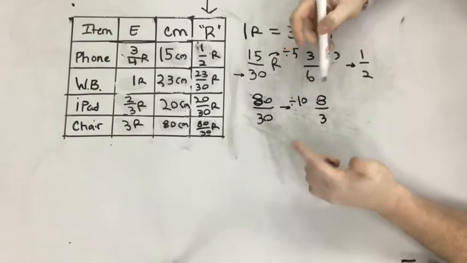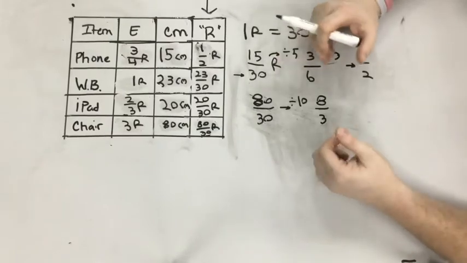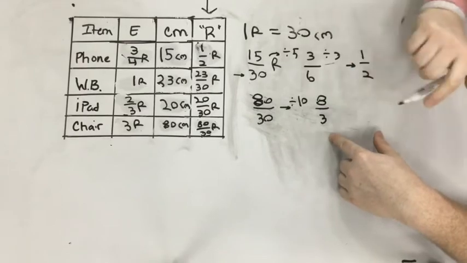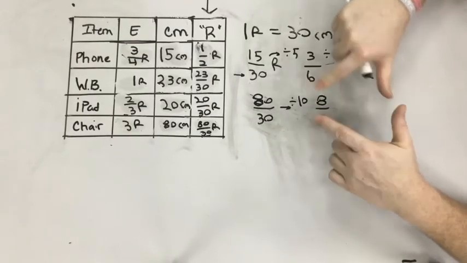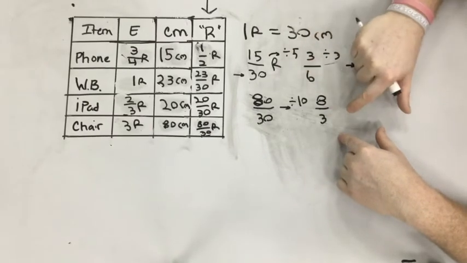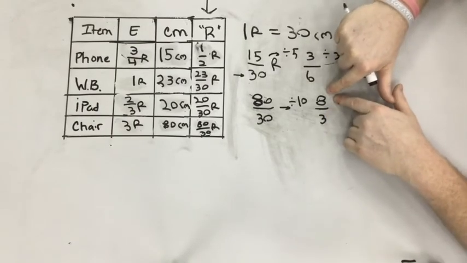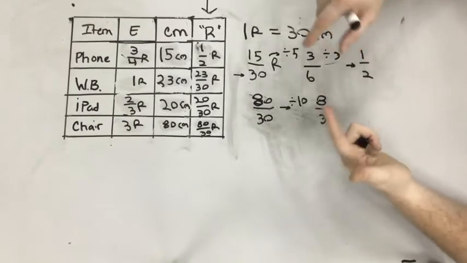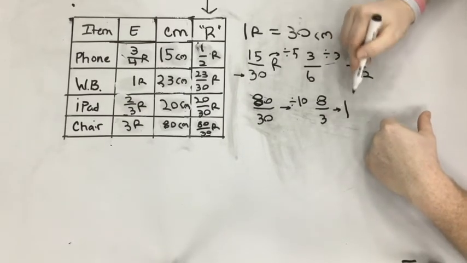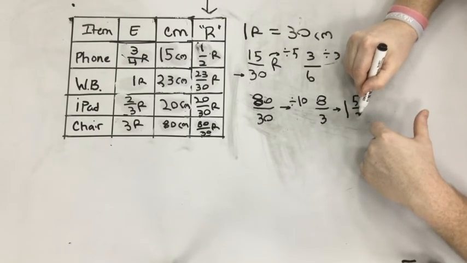But hold on a second. I thought the denominator was supposed to be bigger than the numerator. And in most cases, we're correct. So what I'm going to need to do here is change this fraction. And there's actually a special name for this fraction called an improper fraction, where the numerator is larger than the denominator. So all I have to do is subtract the denominator from the numerator, and that will become 1 whole. So if I subtract 3 from 8, I would get 1 whole and 5 over 3.